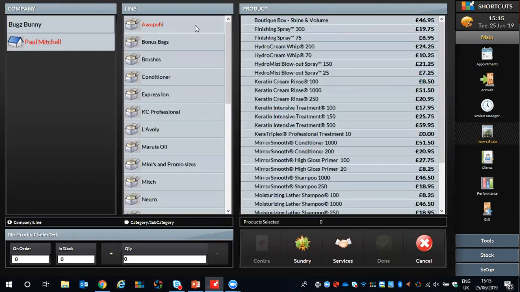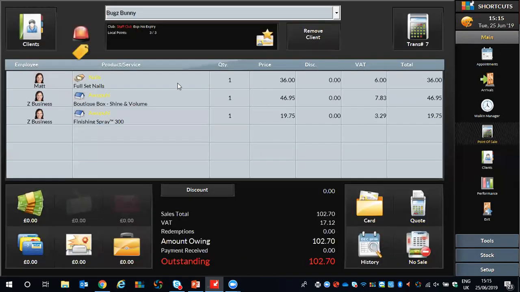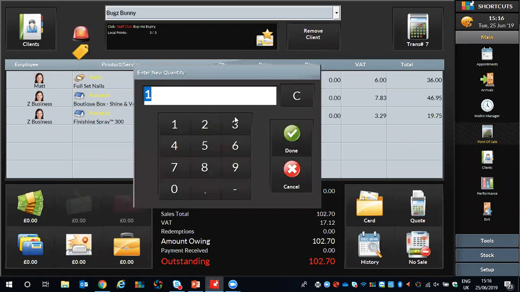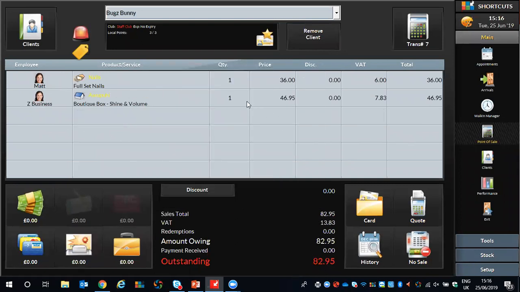And you can add in as many products as necessary. And you will see down the bottom, it will show you how many products have been selected. Click Done to confirm these selections. And you will see they appear at the point of sale and on the bill just here. To remove these, just simply click the quantity and change it back to 0. There we go. Hope that answered your question there, Mark.